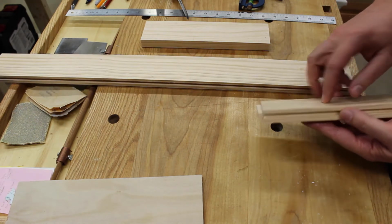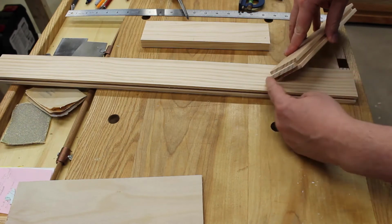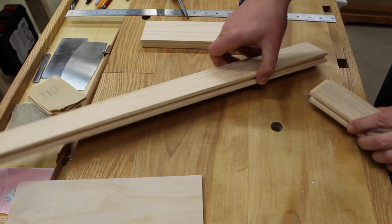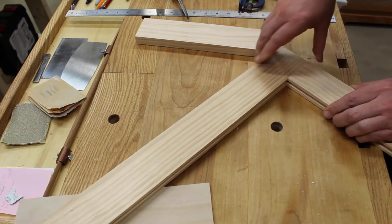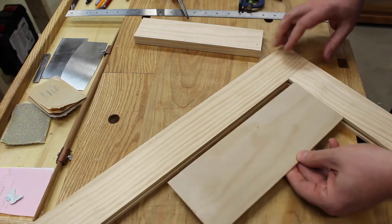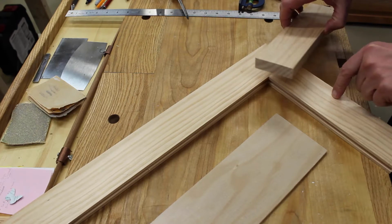And then on the rails, this has the same groove that is a 1/4 inch by a 1/4 inch, only on the ends I have cut out a couple of pieces here so that I have a tenon on the end, and that will fit into this groove, which kind of becomes the mortise, and we get a nice snug fit that lines up really nice. And then this is the piece of 1/4 inch plywood that will go in there, and it will float in there.